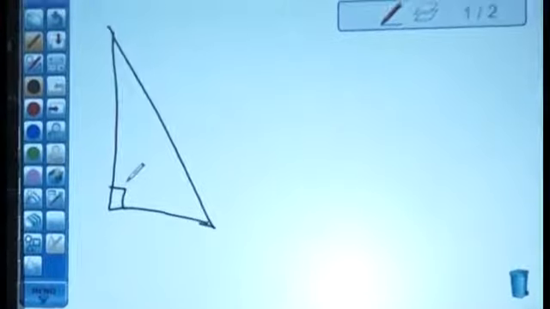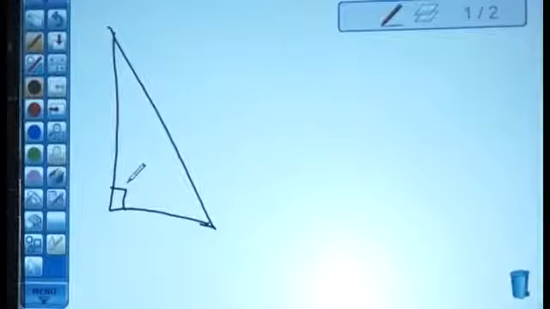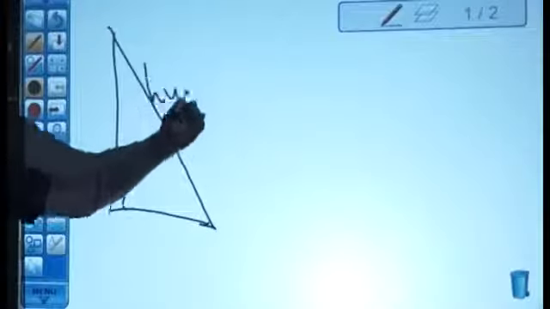So if the question concerns lengths or angles in a triangle, you may need the sine rule or the cosine rule. First, decide if the triangle is right angle. If the triangle is right angle, the cosine and sine rule may not be applied. But if it is a right angle triangle, you will need the Pythagoras rule. This is the symbol for the angle 90 degrees. The side facing angle 90 degrees is known as the hypotenuse.